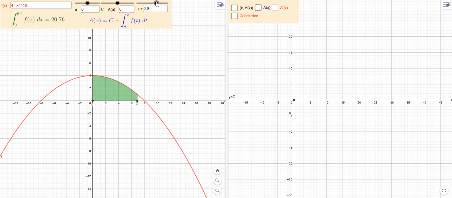Now areas above the x-axis when we integrate left to right are positive, and they add to the integral. Once we get over in this area here, we're starting to get areas that are below the x-axis, and they subtract from the integral. So we have what we would call an accumulation function that is adding these up. So it's basically taking this green area minus this red area.